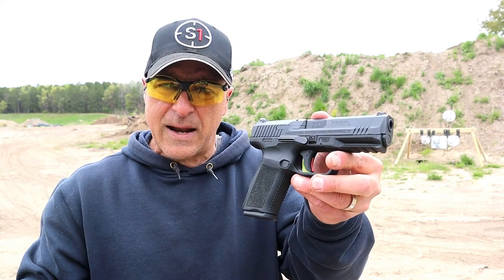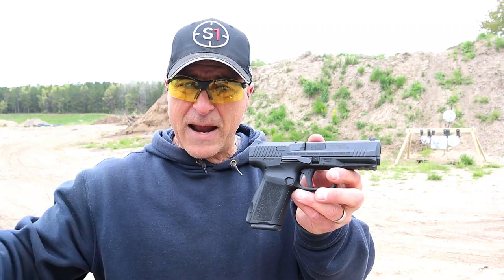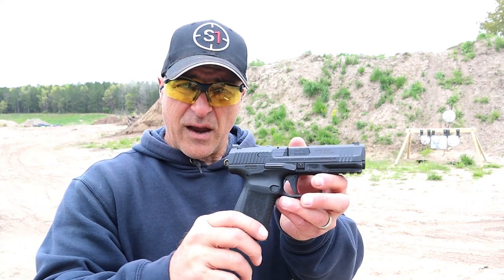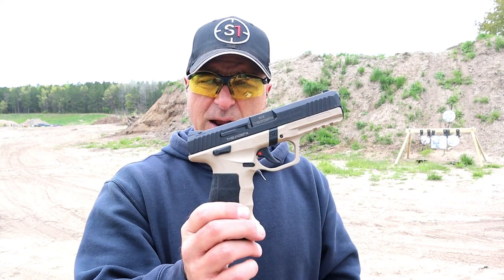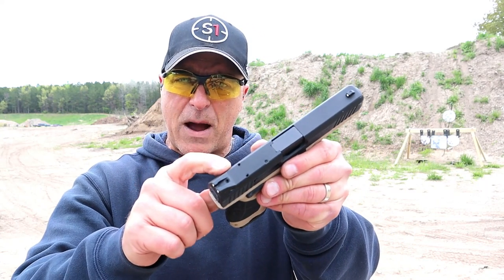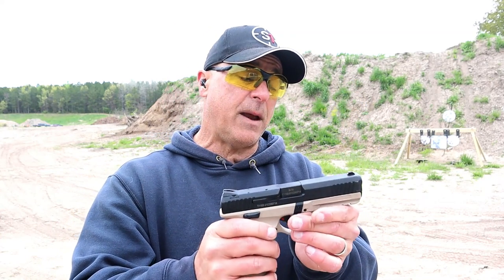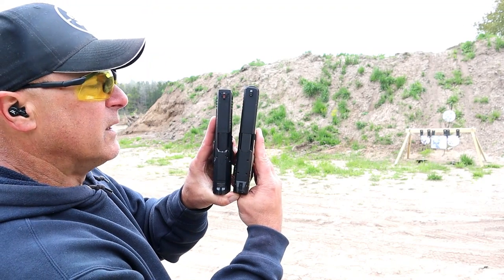It's budget priced, and the Canik models — when they started there was just the TP9 and they've expanded their line incredibly large. This was a big hit when it first came out; now it's just another Canik because they have so many. SAR is in the process of doing that — they started out with the SAR 9 and they've expanded it. One of their latest offerings is the SAR 9 META, and what makes this different from the SAR 9 is that it has a direct mount optic system. I didn't put an optic on there but it has a 4.4 inch barrel.